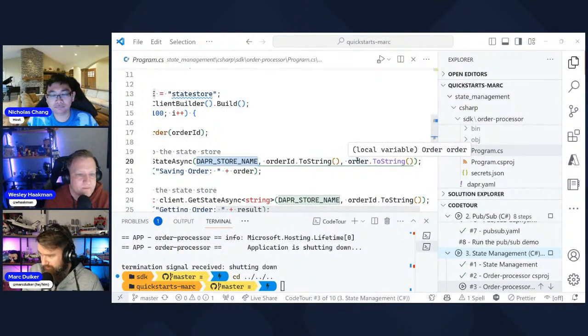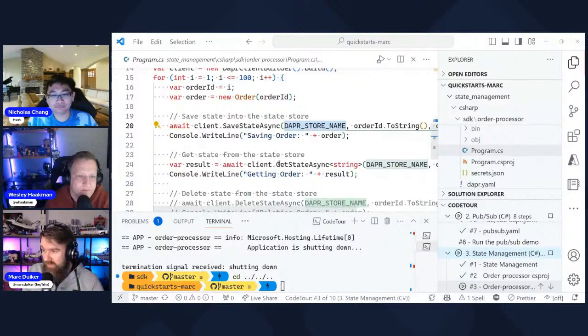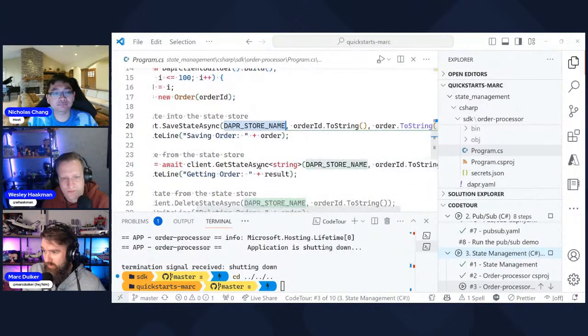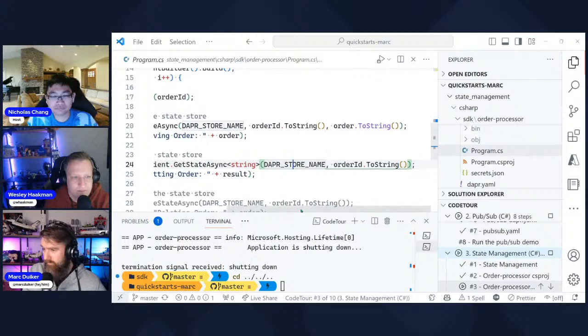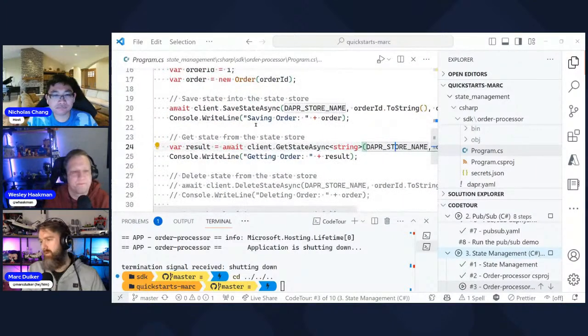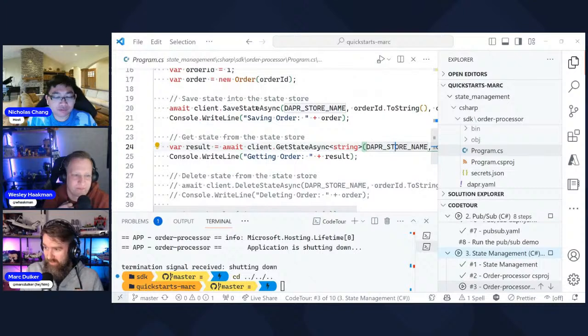order, because I think there's an override on the order, I think. Yeah. And what we do then is, after we save it, we immediately get the same thing. It might not be very useful, but it's just a basic example to show you how the state API works. So when you want to retrieve a state, you mention the output type, you mention the component name again, and you mention the key that you're using to retrieve it. I've commented out the delete state, otherwise it gets a bit tricky to actually show you some stuff in the state store itself. So right now, when I run this, things will be saved, it will be retrieved, and then I can actually show you the state store.